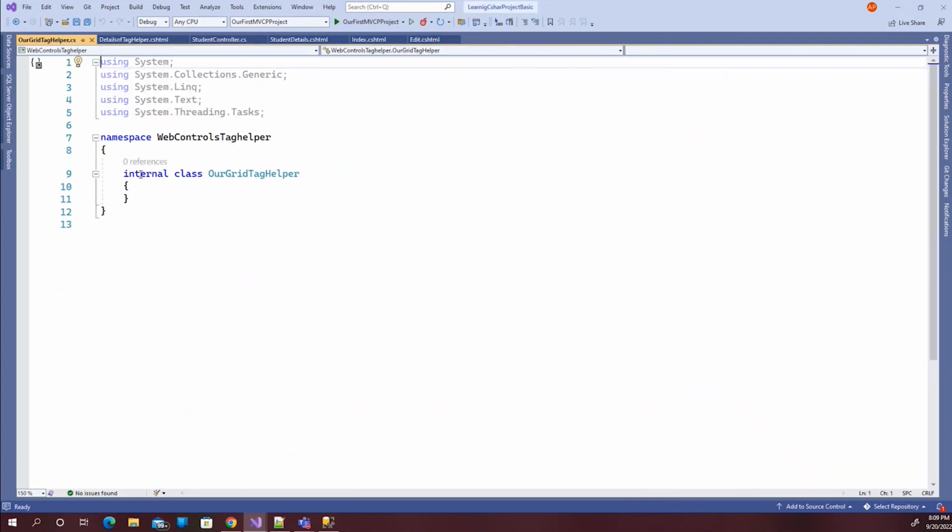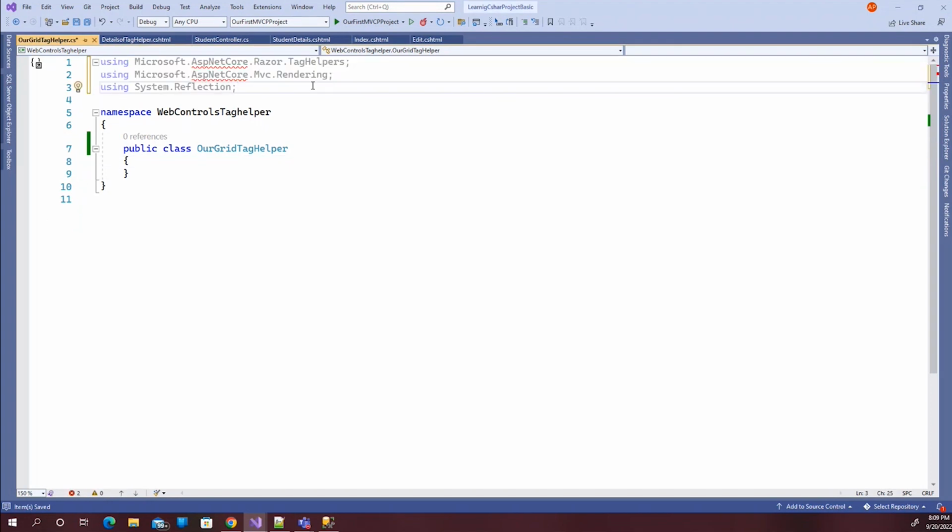And you know what we do with this? We make this one public so that we can use this class outside of this namespace. After that, what do we need? We need a few namespaces for using this tag helper.